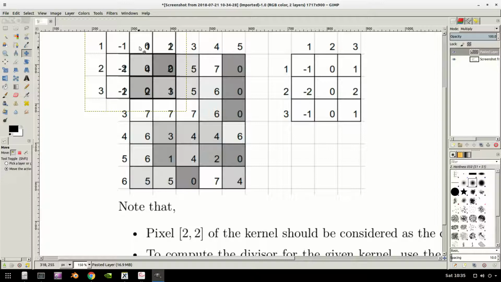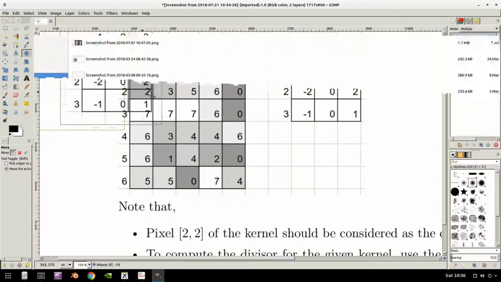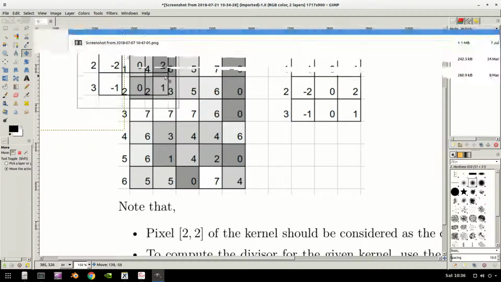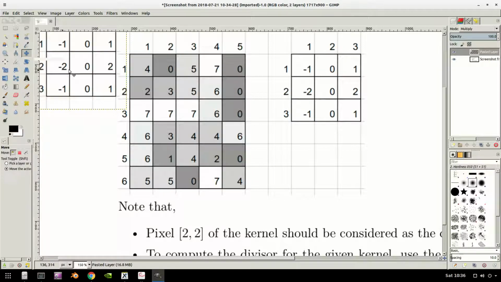Can you take the upper values? Yeah, we could take the upper values, but what do we multiply that with? There are no values there. So you could consider those as zeros and leave them out. Right now, all you're left with is this bottom half. So 0 times 4, 2 times 0, 0 times 2, and 1 times 3. You add them up. Divide by how much? Divide by 3.